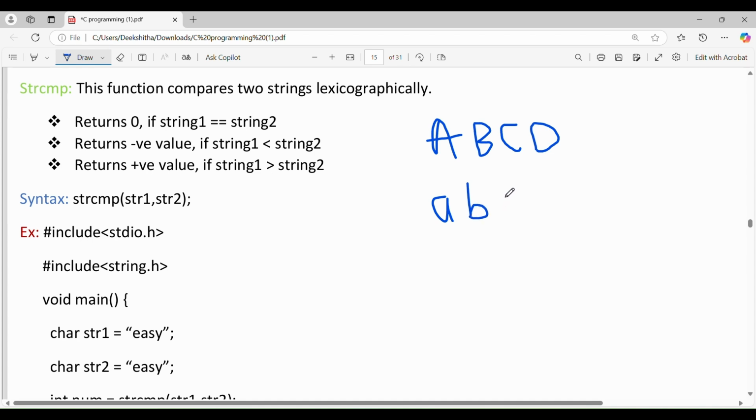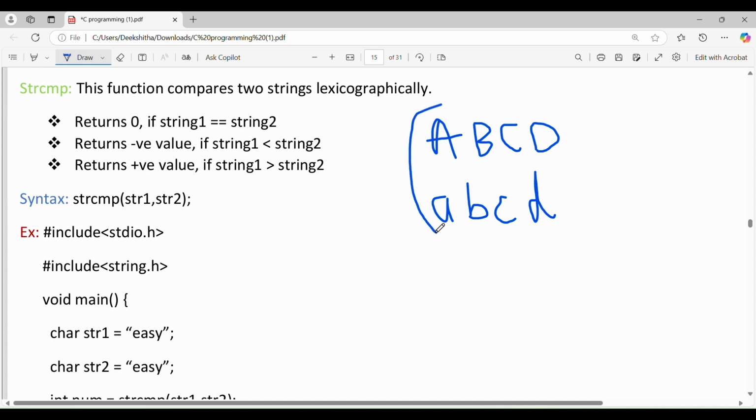I'm not sure of those values, but in further classes I will explain the ASCII values also, and I will give you the chart of ASCII values. Capital alphabets and small alphabets have different meanings in variables, right? You all know that because I have explained it. So in this also, while comparing, both will be different.